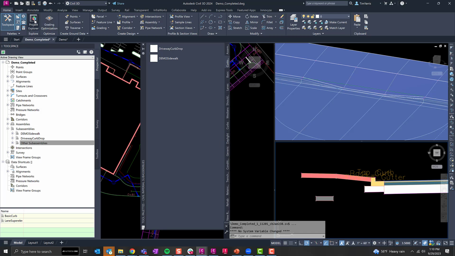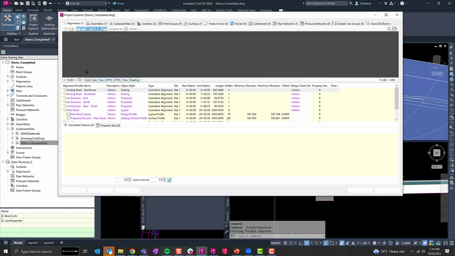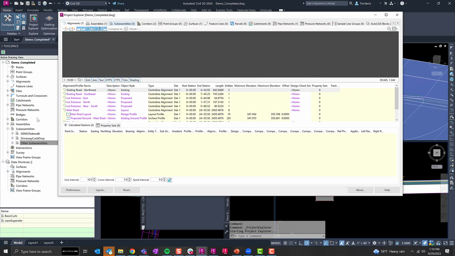One of the other things you'll notice is Project Explorer, which is another outstanding tool we've been shipping with Civil 3D for a bit now, to give you a much bigger picture of how your whole Civil 3D model is set up. For 24.1, we also included all that same functionality in Prospector on this new Subassemblies tab.